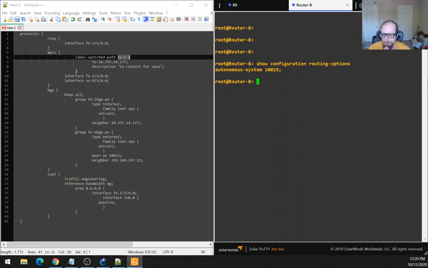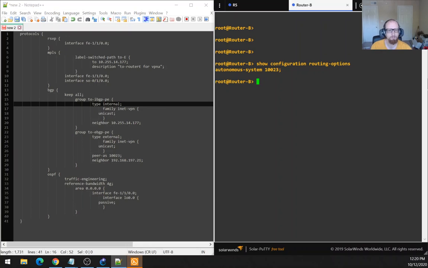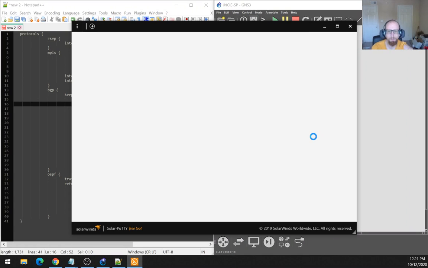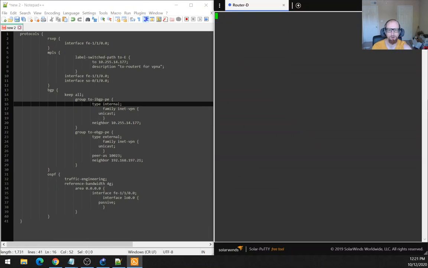Okay, so yeah, it's got kind of a strange autonomous system. And unfortunately, we can't use that because otherwise we wouldn't be able to form an EBGP connection. So let's just go with 11 for now, and this will be a part of troubleshooting. That's kind of what I'm aiming to do anyways, is to be able to troubleshoot problematic topologies, so getting it right the first time isn't necessarily important in this case.